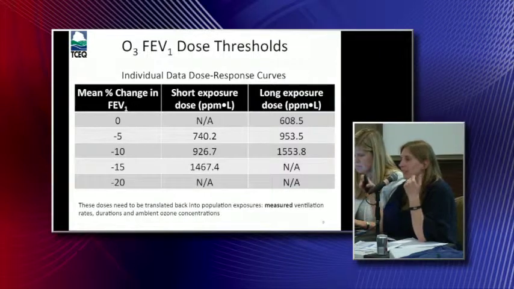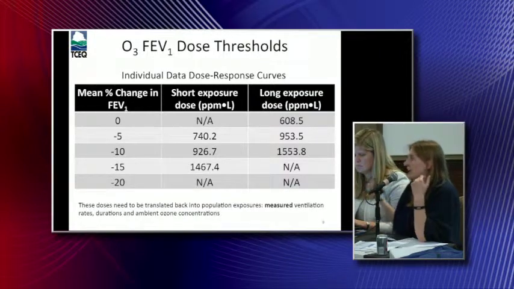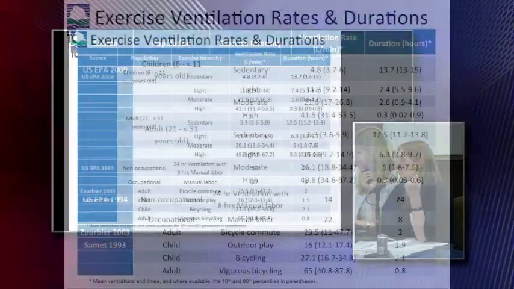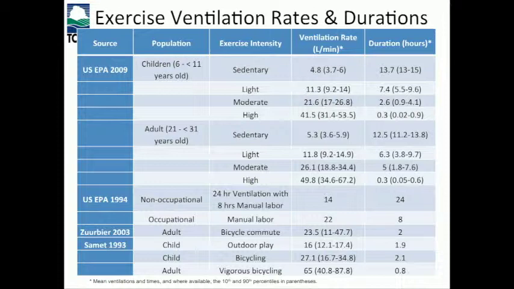So it kind of has to be translated back where you pull out concentration and duration and time so that we can really interpret it in the context of what somebody would actually be expected to be exposed to. So for ventilation rates and durations, there are actually diary data where we know what kind of ventilation rates people are exercising at and what kind of durations. This is focused on exercise because, as we've discussed before, you really need exercise to bring the ventilation rate up enough to have a response, particularly at ambient ozone concentrations.